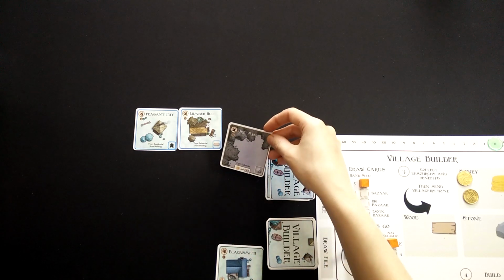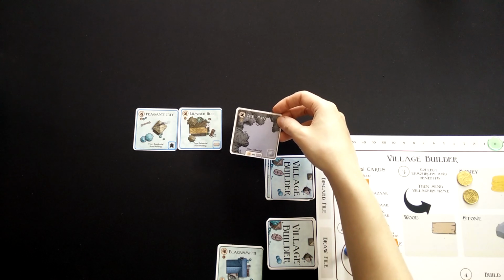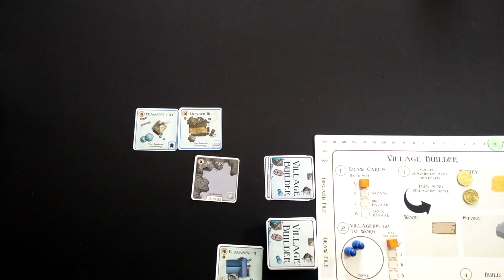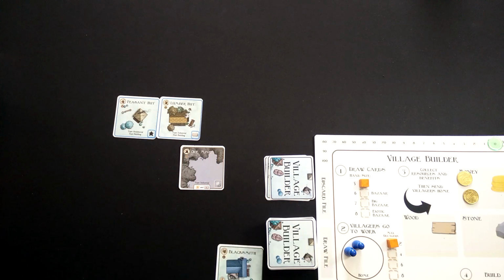So now when we place our building, we have to put it somewhere touching a building that has already been placed. So in a fashion not too unlike Carcassonne, we want to try to match up buildings and features that are the same as each other to make sets to score points. Because that is the ultimate goal of this game, is to just score as many points as possible.